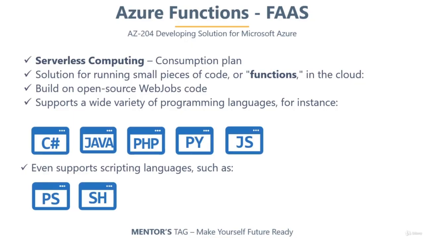It supports a wide variety of programming languages, including C#, Java, PHP, Python, JavaScript and more. If you are not a developer but an administrator, and you want to write some logic in PowerShell or shell scripting, that is also allowed in Azure Functions. In short, if I have to explain this in one line, this is the cheapest way to execute your code on Microsoft Azure Cloud.